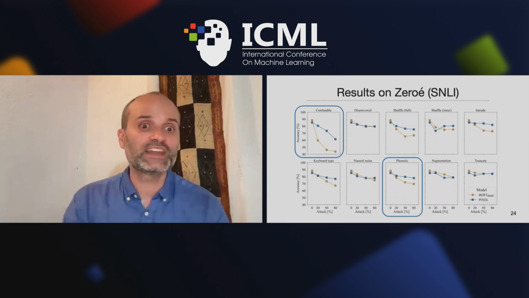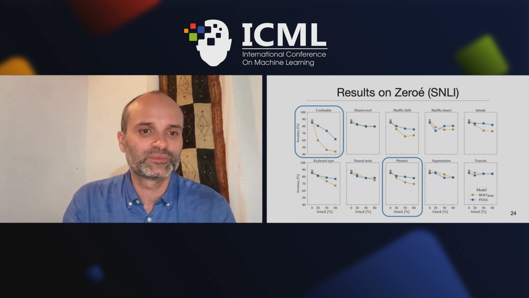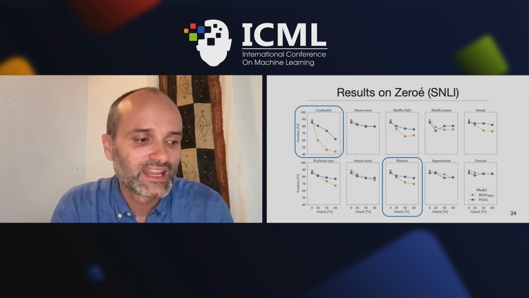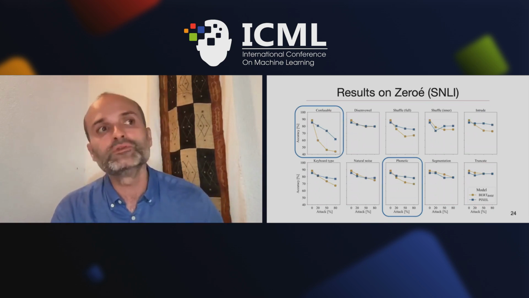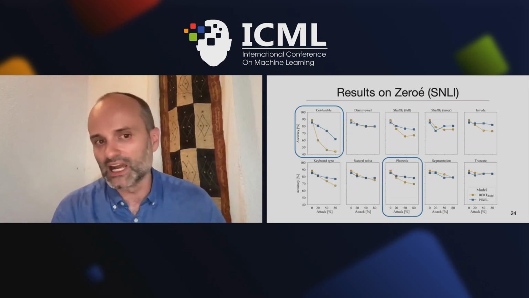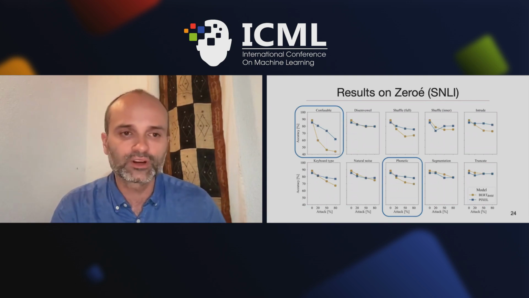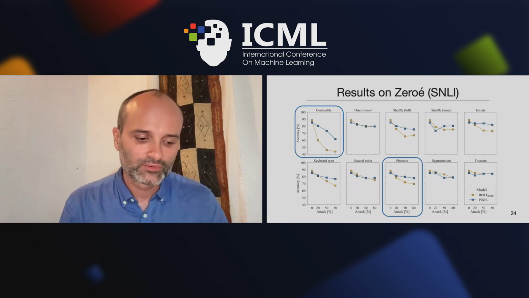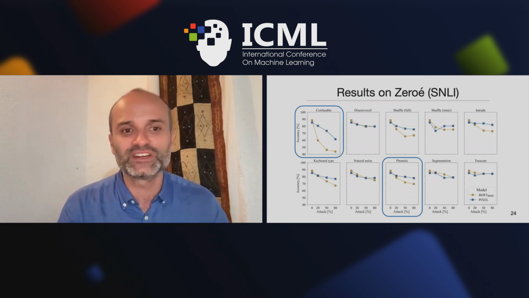And for something like phonetic attacks, where you replace the words with their phonetic readings, we can see here Pixel is also more resilient. And I think this is because the model is moving into non-canonical and unexpected tokenizations of words. And it's hard for the transformer language model to perform a good composition function over those inputs that it's rarely seen.